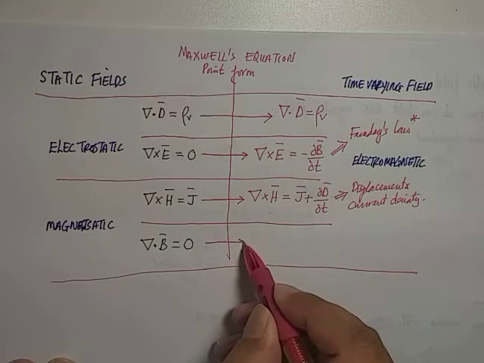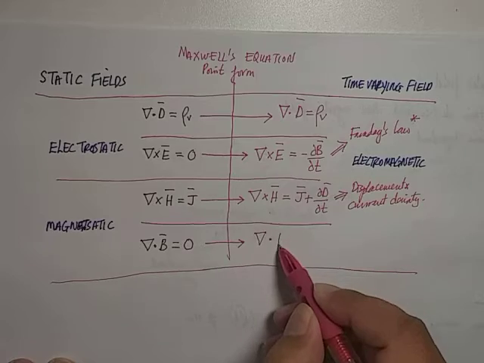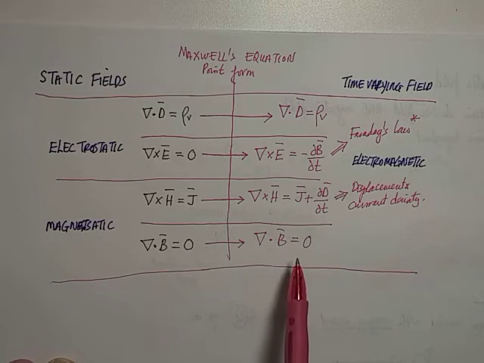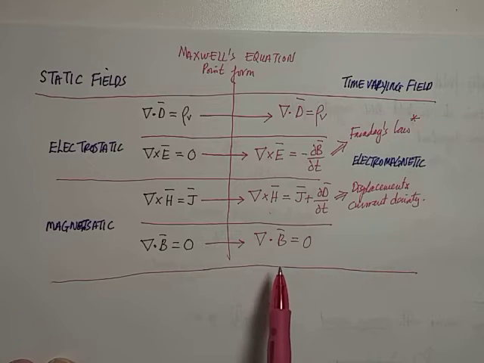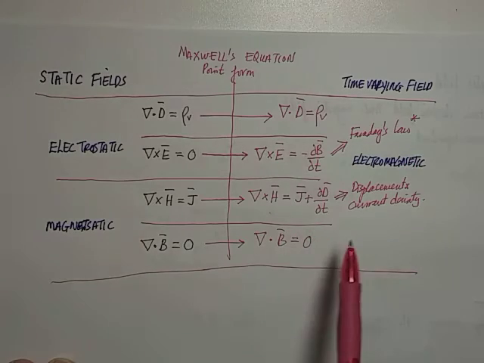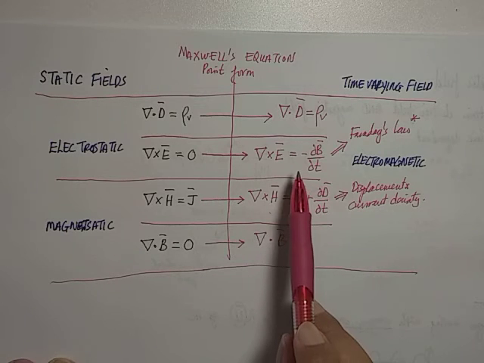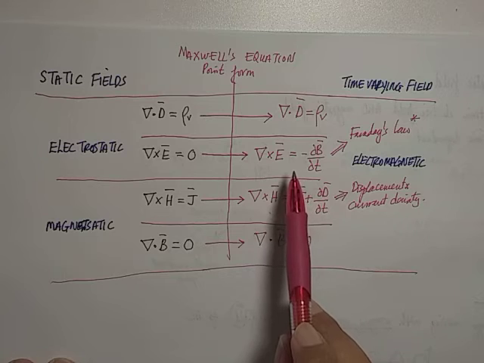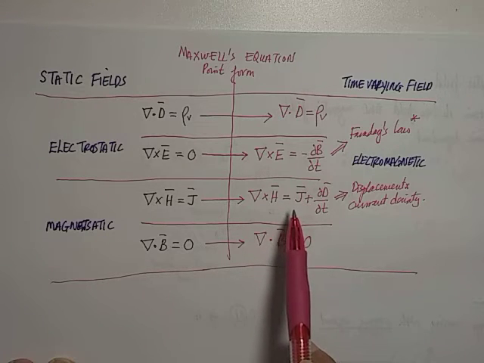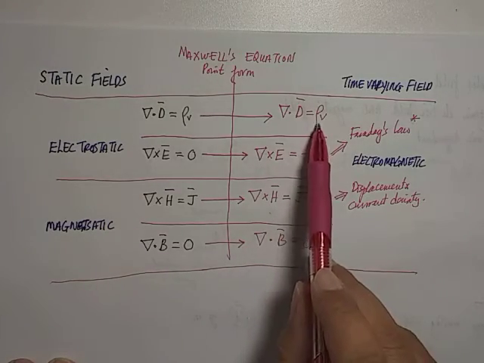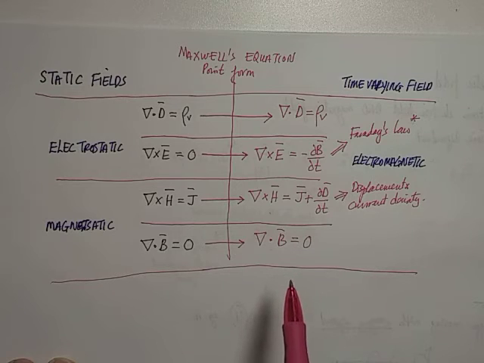And for the fourth Maxwell equation, luckily it remains as it is, so no more changes. What we have learned and discussed before for this equation is still applicable in the world of electromagnetic field. As a summary here, to talk about time-varying field, we're going to reuse Maxwell equations, but we need to readdress Faraday's law as the first change, and then we're going to talk about displacement current density for the second change in the Maxwell equations. Apart from there, all these equations are going to be as they are for the first one and the fourth one. So that should be our logical step.